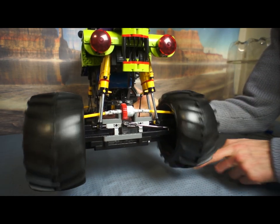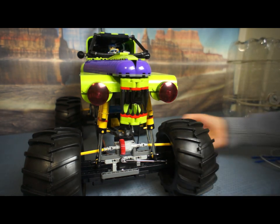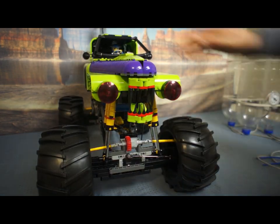Why do my wheels go the wrong way? Well, you see, there's a pair of opposing bevel gears inside that differential unit in the middle of the red gear. I would like a Ferrari bevel gear on this model, really. Shall I buy a couple of Ferraris just for the differentials?